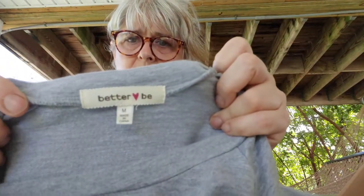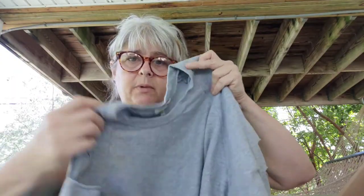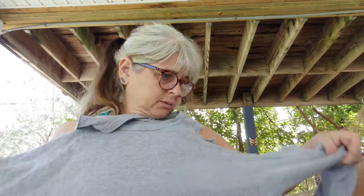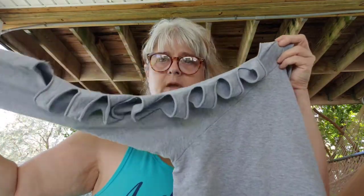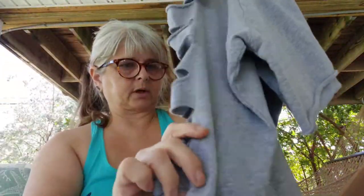So this is Better Heart B. It's a size medium. Looking a little Flashdance. Oh, I should be counting too. So this is a lady's, so this should be one of our 20 to 24. Very Flashdance going on here. So there's one ladies, and we have two Y2K streetwear, I guess, because it's the guy stuff.